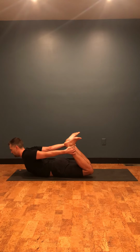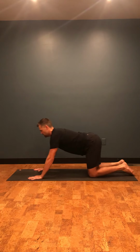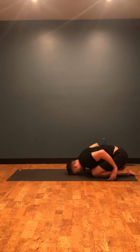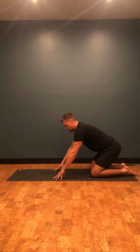And then land in a little baby cobra. Land your hands, land the tops of your feet. And then press yourself back into an extended child's pose. And even just let your arms sweep back behind you and be in a real deal Balasana. Okay, and then come on up. Stand up on your shins.